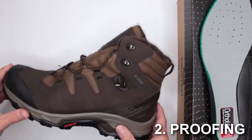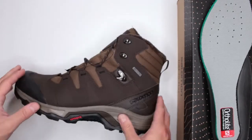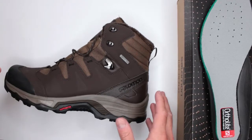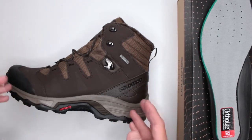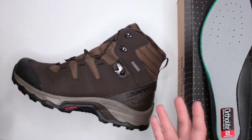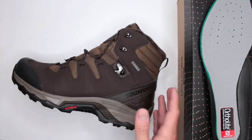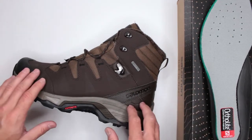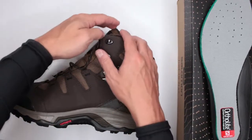Proofing and protection. So proofing wise, you probably noticed GORE-TEX, yes, GTX waterproofing, the fancy waterproofing technology, not exclusive to Salomon. A lot of other more or less professional, more or less popular, serious outdoors hiking boot manufacturers, not just boots, but also some clothing manufacturers, use GORE-TEX because that's what more or less serious hikers do prefer, because it's good, it works, and at the same time it's also lightweight and breathable. As we can tell, the boot is fairly lightweight.